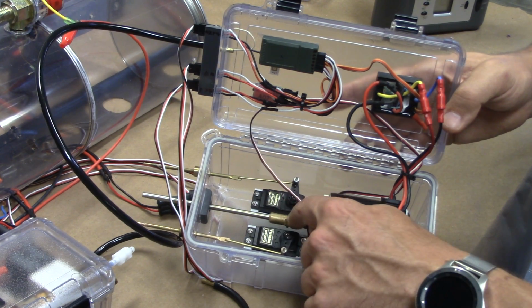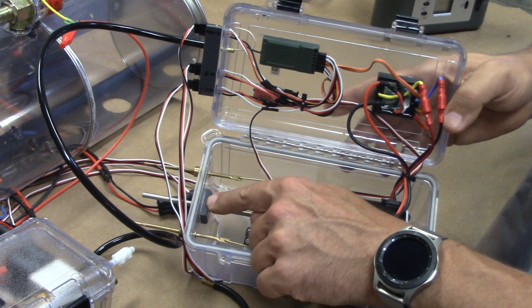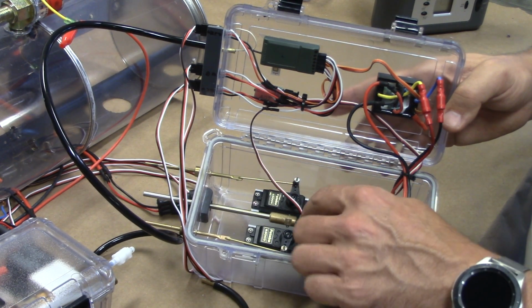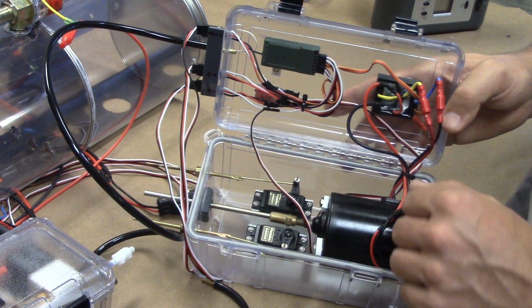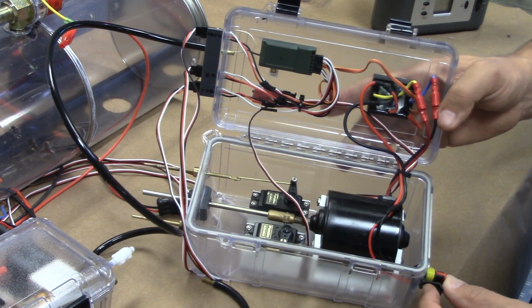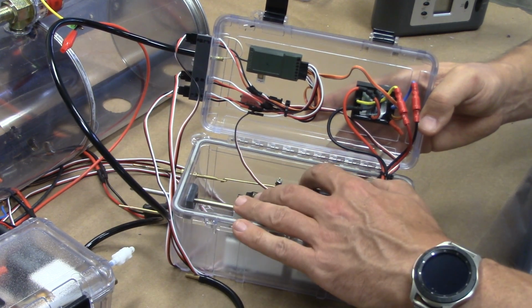I've got a union going into a stainless steel drive shaft that runs through an oil light cup seal in the back there. And similarly, we have our rudder and rear dive plane servos running through 1/8 cup seals as well. We've got a main power waterproof connector on the back corner here that feeds power to everything.